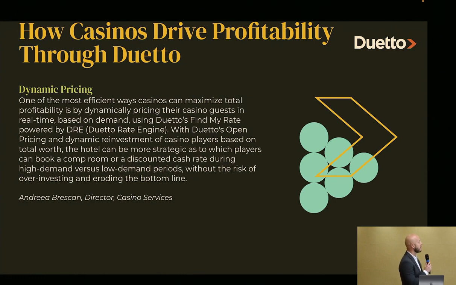So if you want to bring in a high roller into one of your casinos, you're not concerned about charging them a high rate for their room or their apartment, whatever that may be. Duetto has the ability to look at who is booking via the booking engine, understand the player worth, and serve up a tailored rate to them to attract the right guest into the hotel.